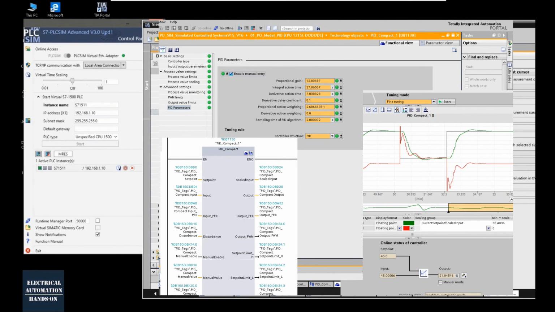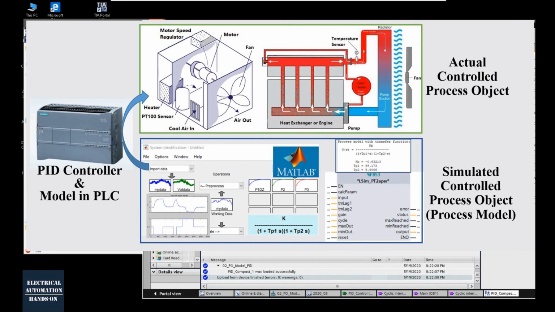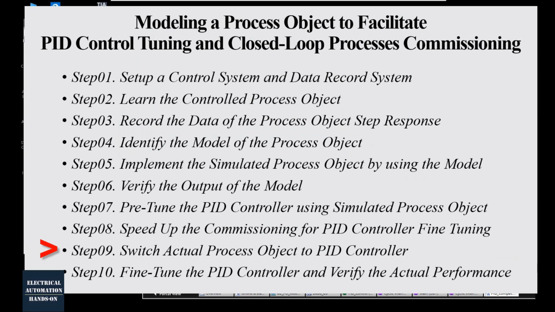And after we get the perfect PID parameters, we can shift our simulated process object to our actual process object. In the next video, we will switch our process object to the actual process object and test the actual process control.